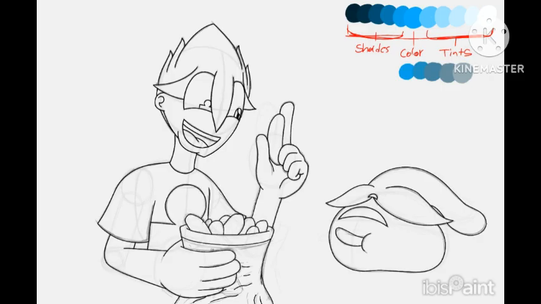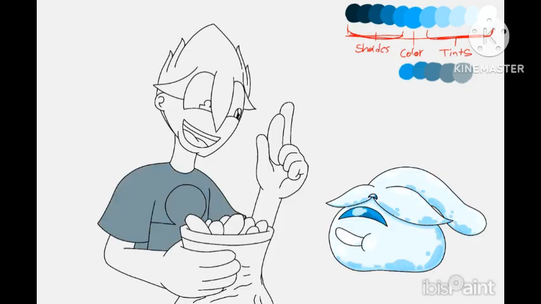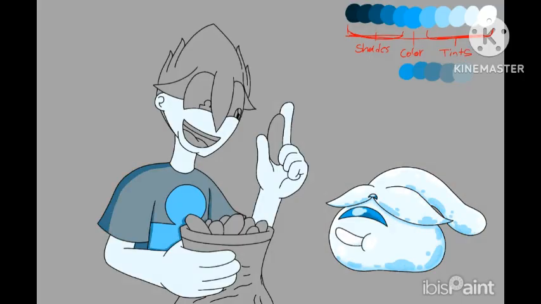But I did have a little hard time with the light colors. If you see, it's almost like Goob and the chip he has look like they have the same color. But I did try my best to give the chip a little light color. I guess I was trying to avoid white and black. I wanted to make sure the whole canvas had blue, even if it's lighter or darker.